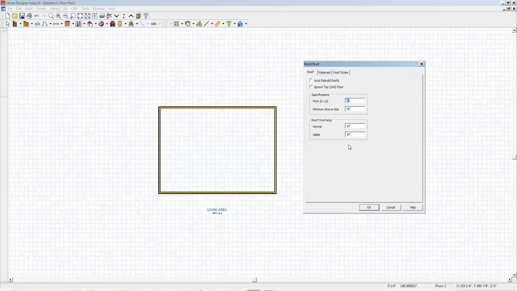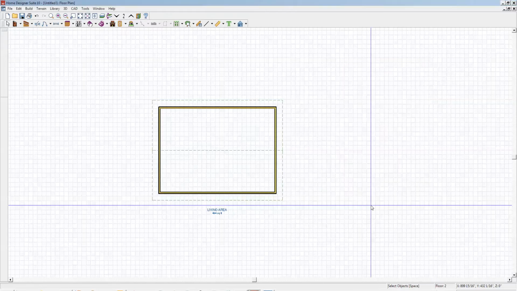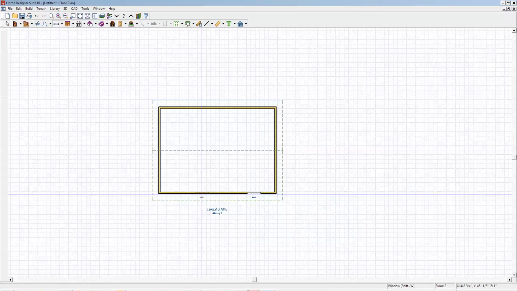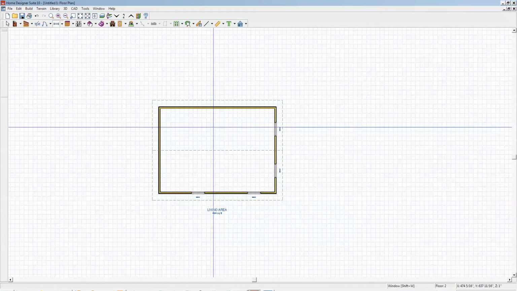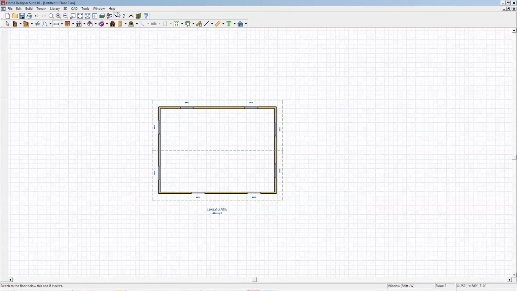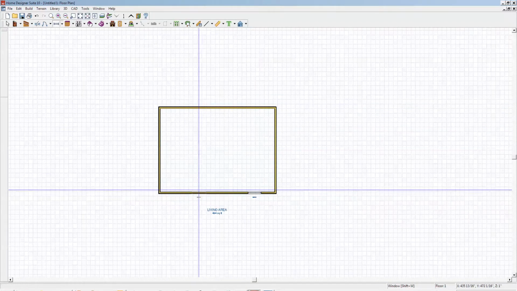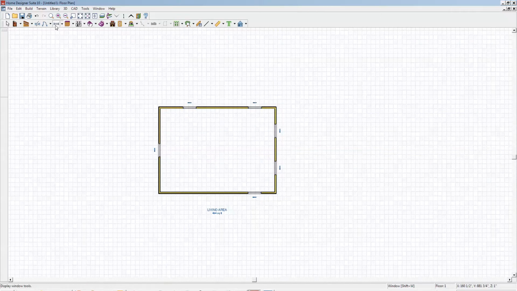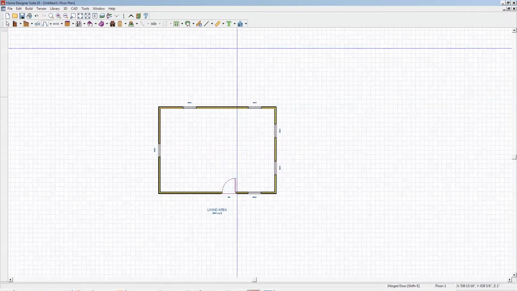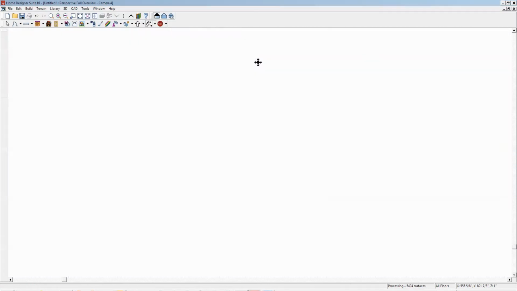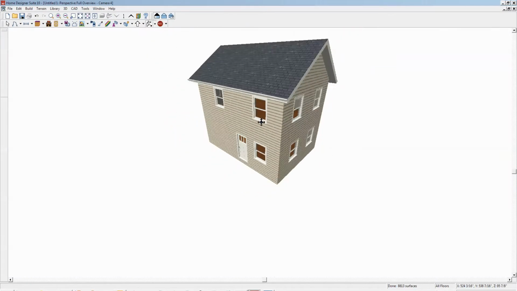If I don't want auto, well, we'll do auto rebuild roofs. And now we have a gable roof there. Let me put some windows and doors in here so that when we do an overview, you can actually see that there's something occurring. There's some windows on the second floor. Go to the first floor, put some more windows, just randomly. And a door. Now we'll look at this in an overview.